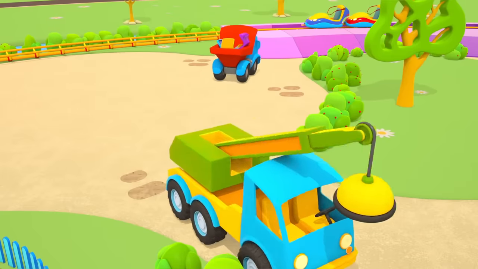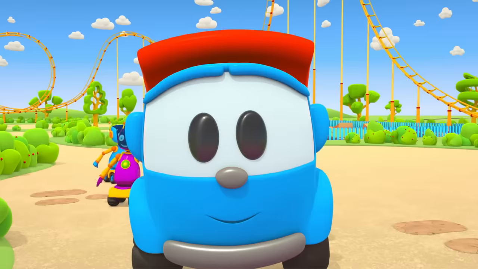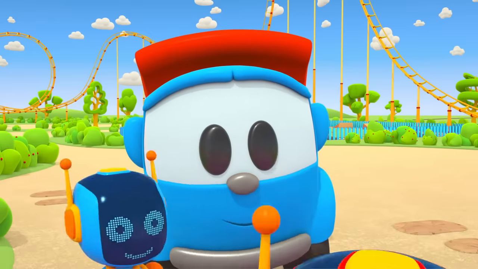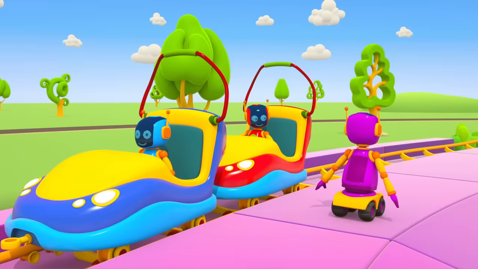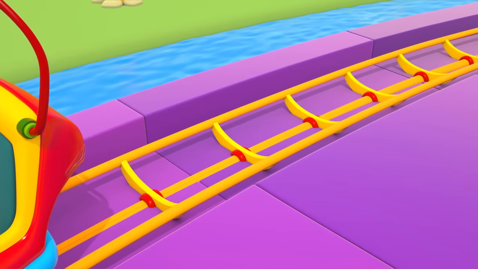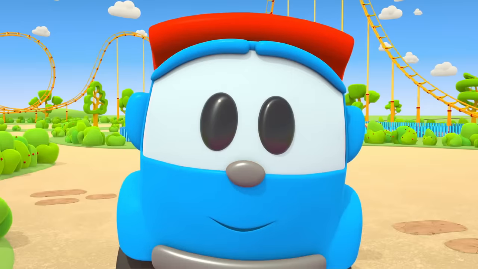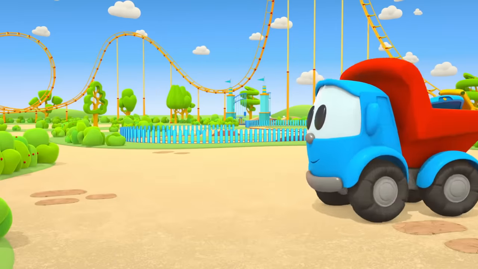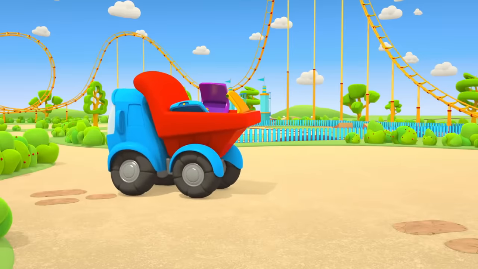Construction's finished. The roller coaster is working now. Hooray! Robots, you're on time. Get in the car. Oh! There wasn't enough space for the third robot. That's what Leo brought. Parts for the roller coaster car.